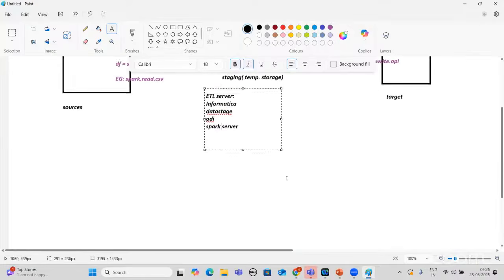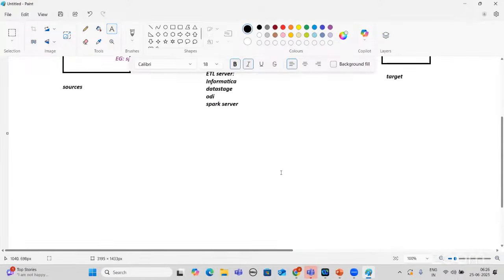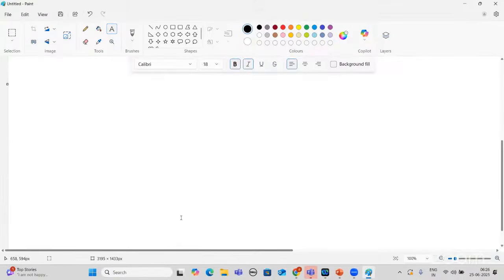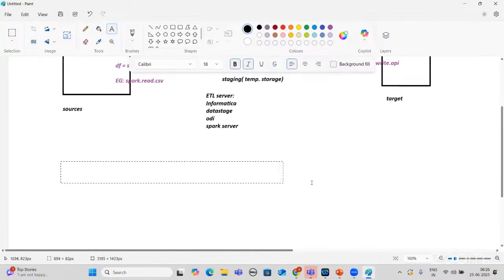But the only difference when you are working with the community edition is that in real time you are connecting to the different sources, but in community edition, instead of source, we need to upload manually.